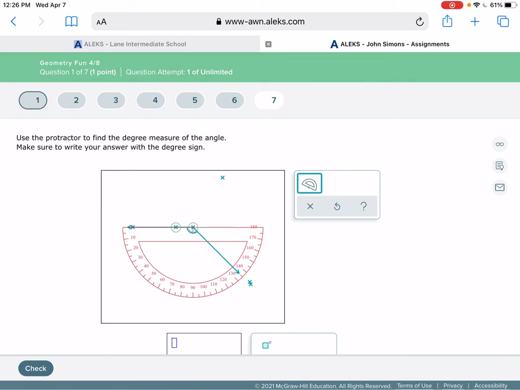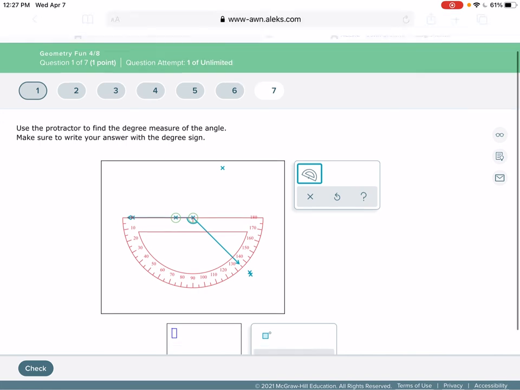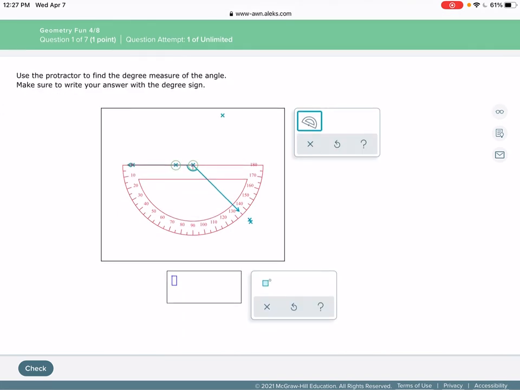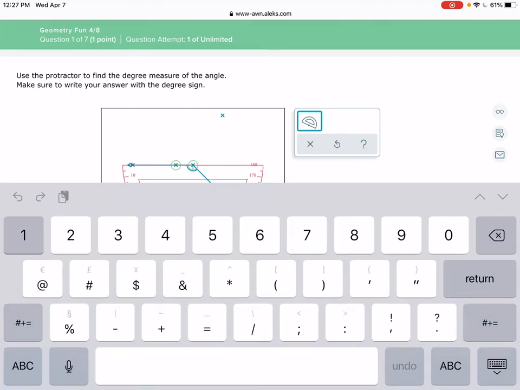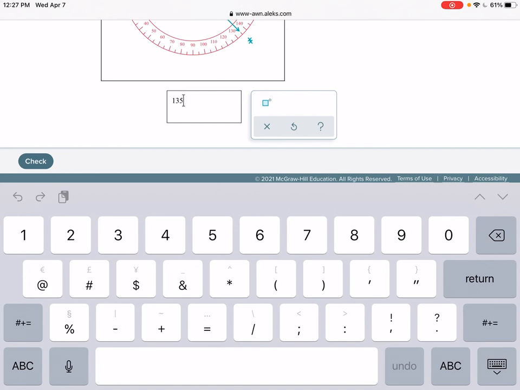All right. Then you have one side aligned at zero, which is perfect. So if you look at the left ray, not the one going down, but the one going horizontally out to the left is marked at zero. And so you just need it calibrated at zero. And then you just kind of follow the protractor and you look where that other blue ray goes. And that blue ray comes out between 130 and 140. And it's right at 135, it looks like. So what we're going to do is we're going to tap in, we're going to put in 135.